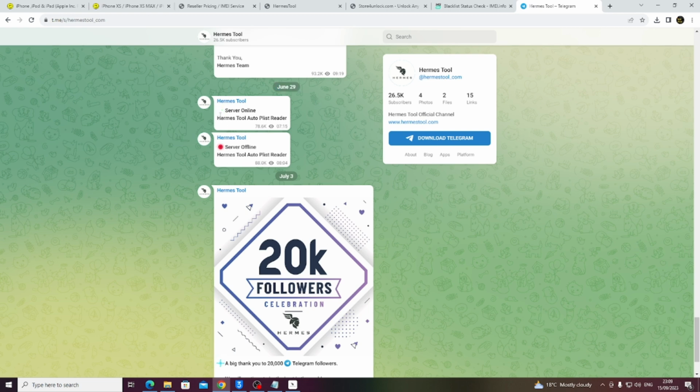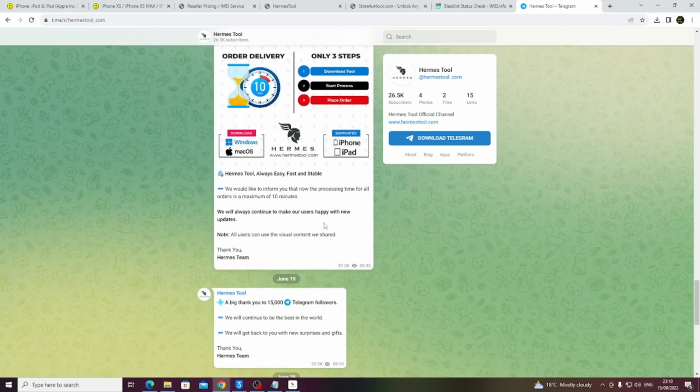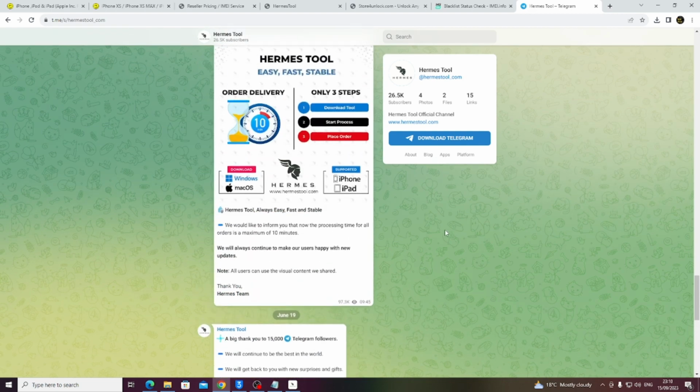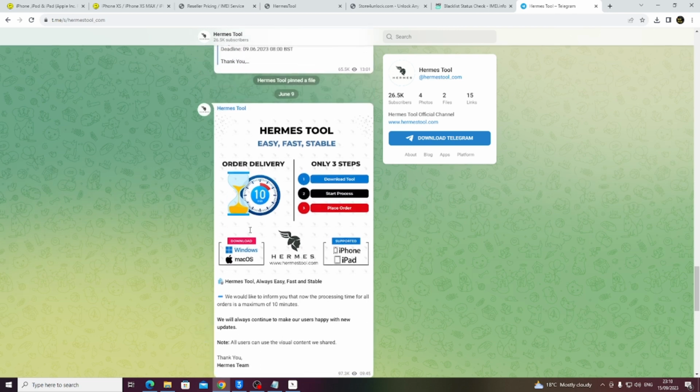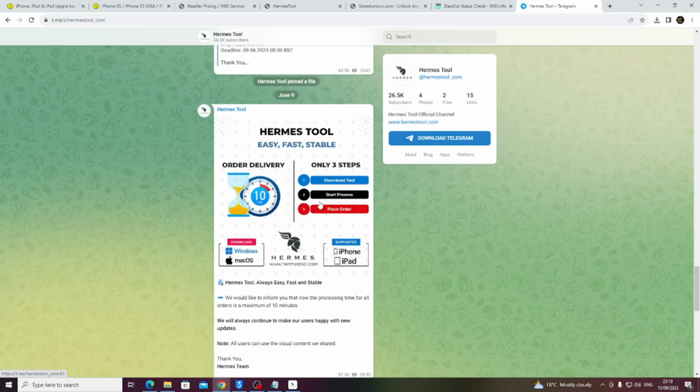As long as the service is up and running, it will be green, and if it's not green, you can see that 78.6k likes. Last update was this morning at 7:15, and now it's offline since 8:04 in the morning. 88k likes, and as soon as the service is back and running, it will show you that the device can be processed. Now if you scroll down a little bit on the top, easy, fast and stable method, delivery time 10 minutes. One more thing I need to show you later on in this video, how this works.